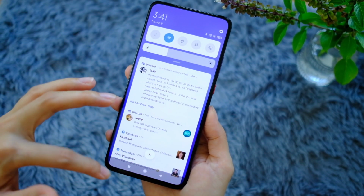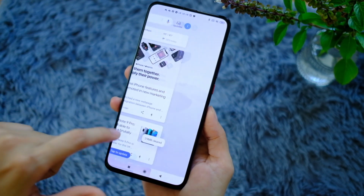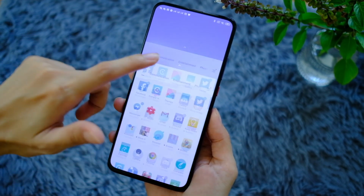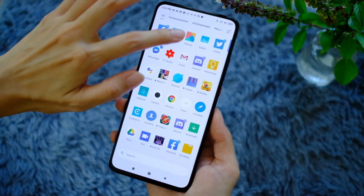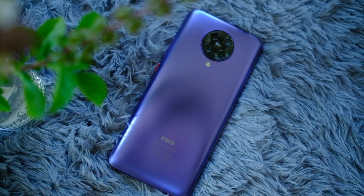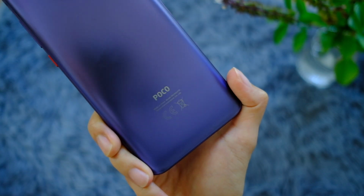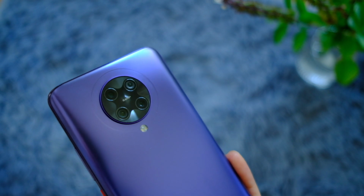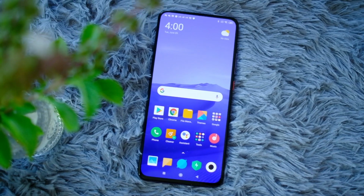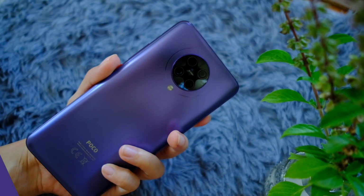This thing runs on MIUI 11 for Poco on Android 10. One obvious difference that I saw would be when you swipe up and go to the quick menu, there are now different categories for all your apps. Aside from being the way prettier Poco, this thing has a cooling system, the latest top-tier Qualcomm processor, and 4 cameras on the back. So in this device, it's not just the looks you're after, which, I mean, should apply to everything else in life.